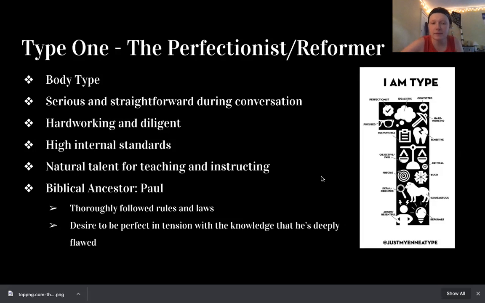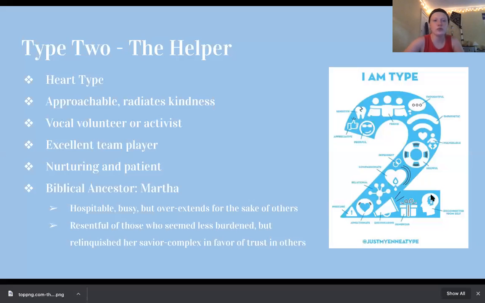So next type is type 2, which is also known as the helper or the giver. Givers are highly empathetic and caring individuals who put others' needs above their own. They have intuitive abilities to anticipate the emotional gaps of others and support them. They find great joy in being available and are seen as a source of encouragement or a shoulder to cry on. Through thick and thin, they're the ride or die companion and friend.